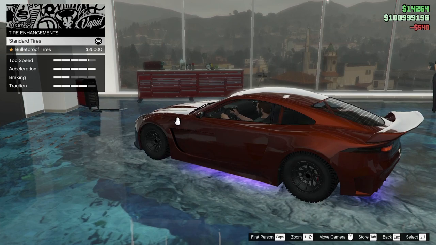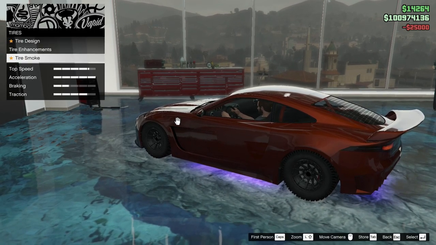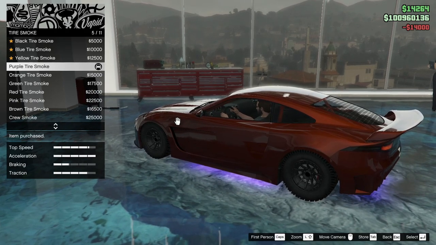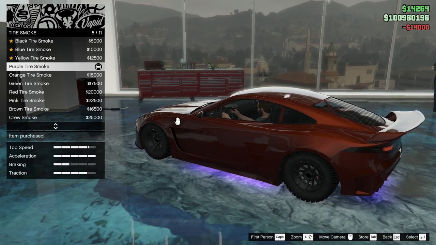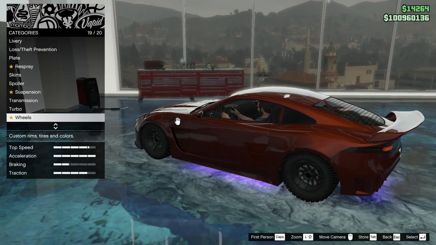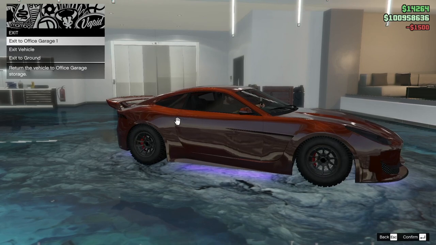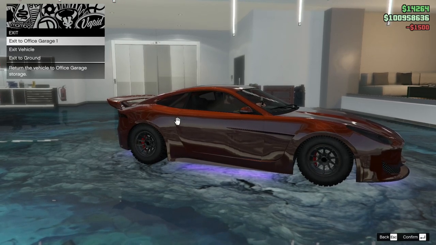Tires. Bulletproof foam, tire smoke. Yeah, we'll go purple on the tire smoke. There you go. That creates a little more breathy purple for you. Orange and purple. Windows, light smoke. Looks almost as good as you. Oh, sweetheart, you flatter me.